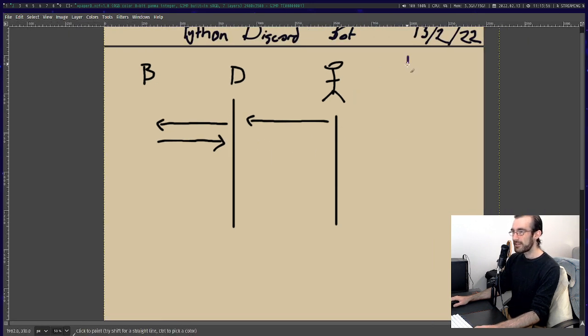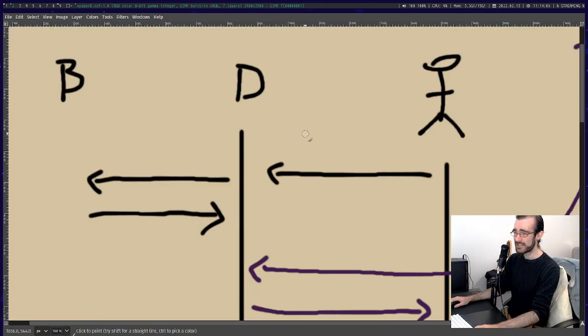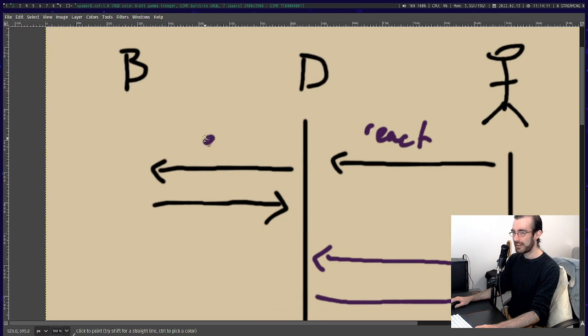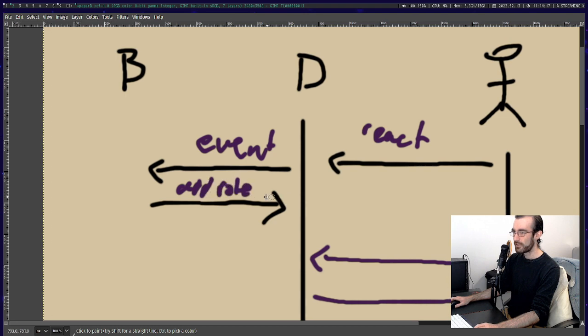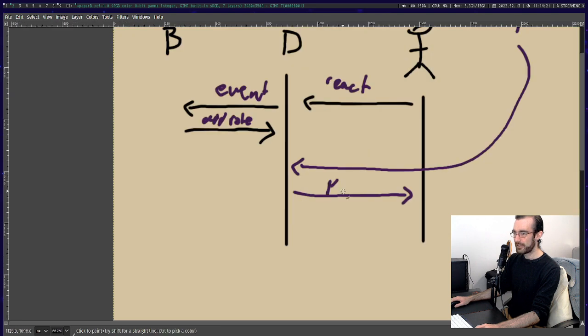When I come in from over here and say that I'm going live to Discord, Discord then fires off a notification to the user. This is the flow. These are the things that are going to happen. So this is, react to a message. This is going to send an event to our bot, and then we're going to add a role to the user. Perfect. And then, yeah, notify.